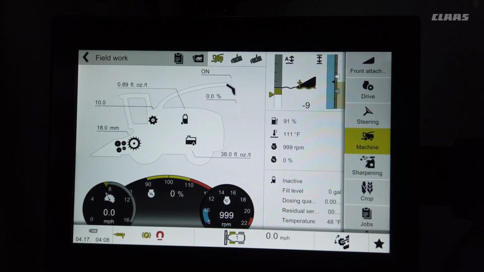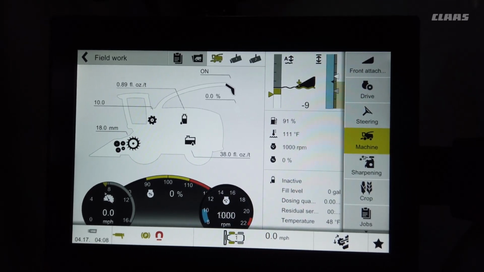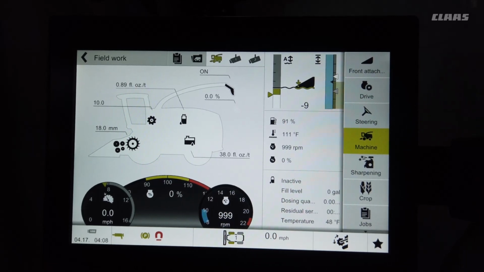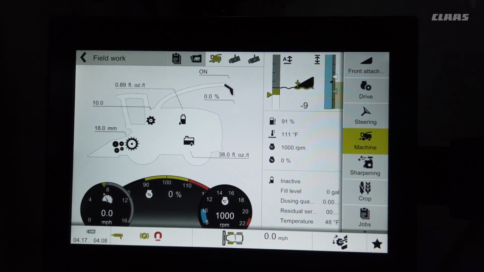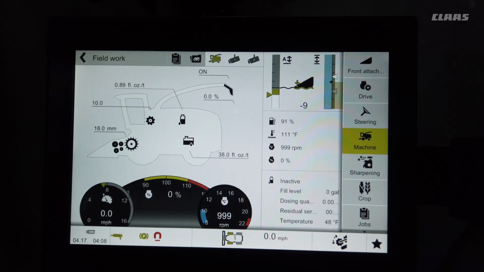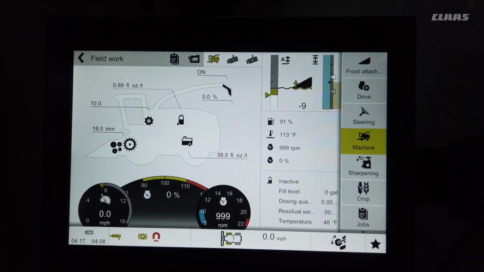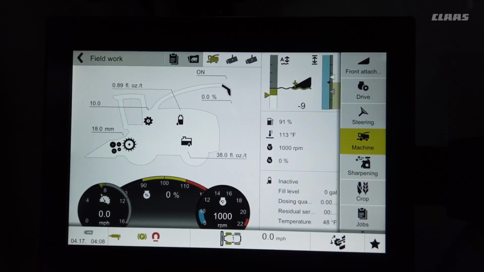So a really nice feature that the CLAAS Jaguar 900 series has is a start chopping menu and a regular chopping menu. In other terms, you can set the chopper up to have certain settings when you're doing a split like in corn, or a cut through depending on the language that you use in your region. So like if you're chopping with a truck behind you, you can have one settings, and then when you have a truck or tractor alongside of you, you can have different settings.